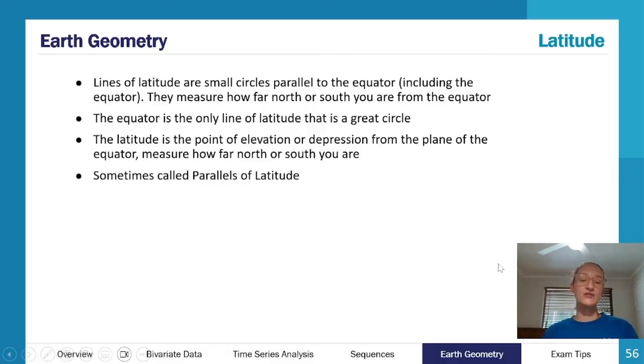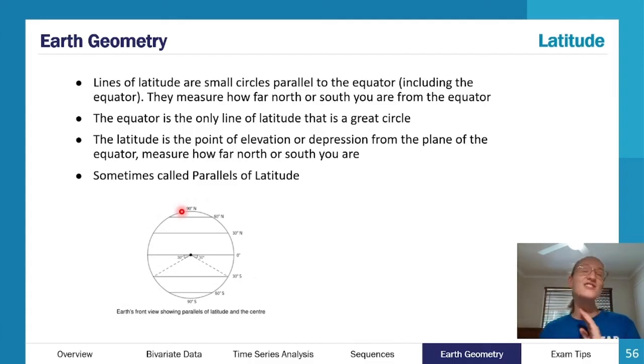Just to quickly illustrate lines of latitude, and again this is a very brief introduction so don't stress if it doesn't make the most sense. Lines of latitude are small circles that run parallel to the equator. Think of this like the earth, and think about all these circles that are running all the way around the world. The equator is a great circle because it's like the really big circle around the widest bit of the earth, and then all the small circles keep running down until we get to the south pole.